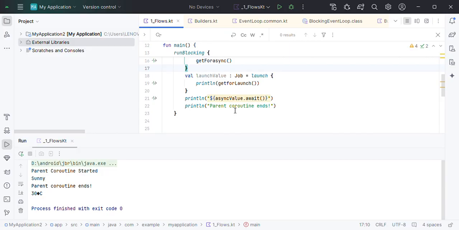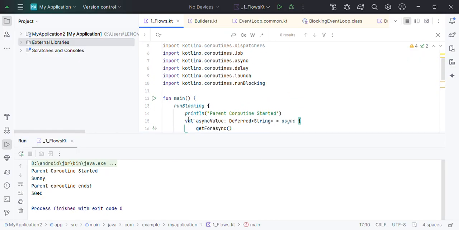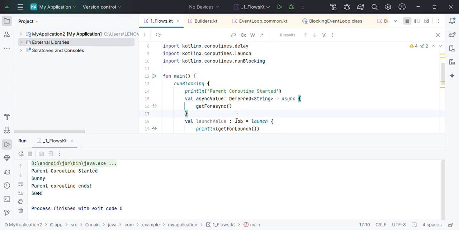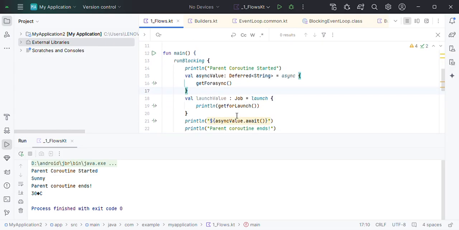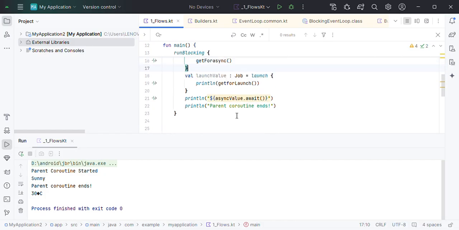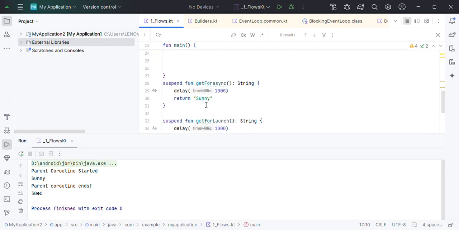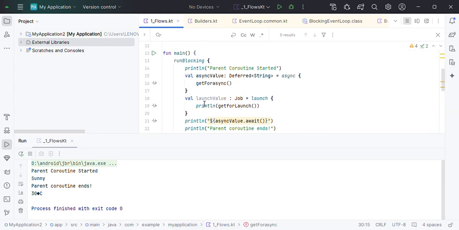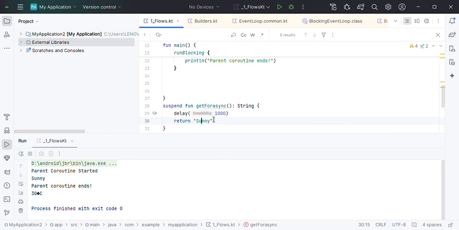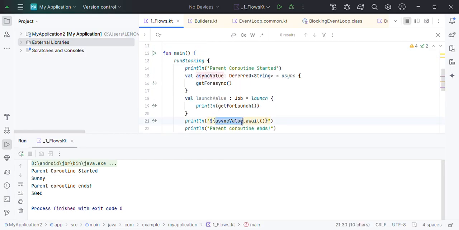But what happens is, first the first print statement gets printed, parent coroutine started, and then we get the value for the async coroutine, and the async coroutine returns this value, Sunny, and the execution waits until the delay here is done. So this is printed, then the parent coroutine ends is printed, and then this coroutine value, whatever it is returned by it, is printed.